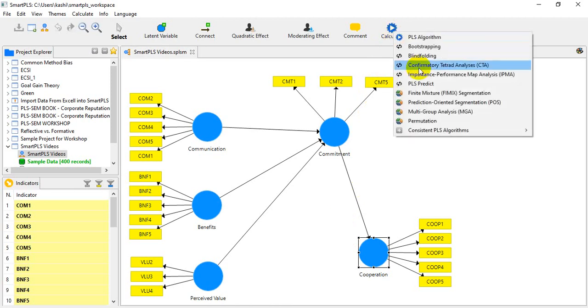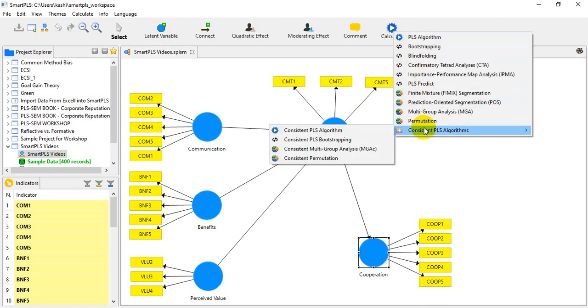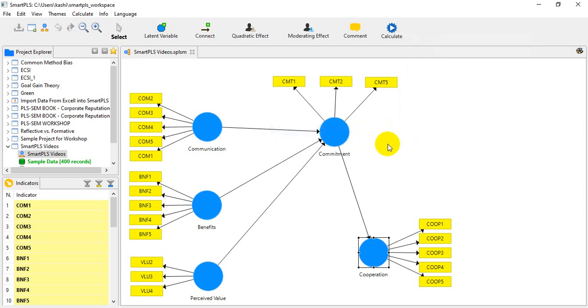Just like regular PLS-SEM, we will be doing consistent PLS in two parts. First, we'll be assessing our measurement model, and then we'll be checking our structural model. This is where you see the consistent PLS algorithm in SmartPLS. Let's click here.